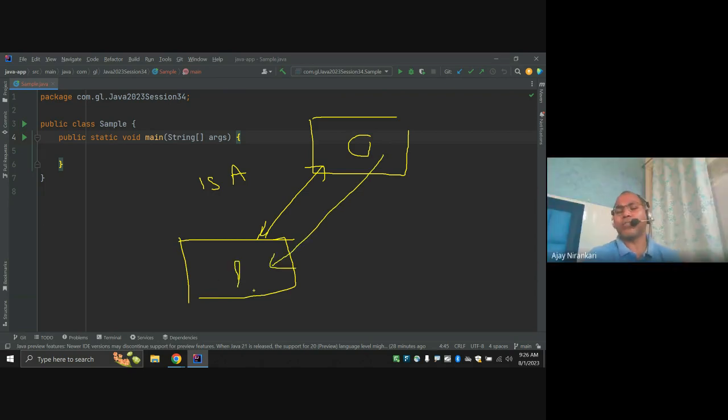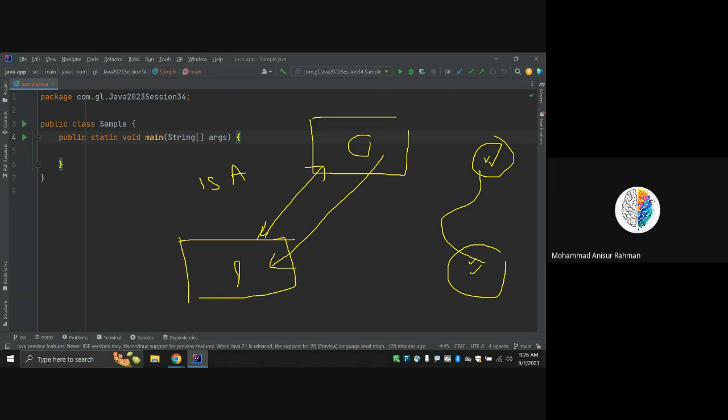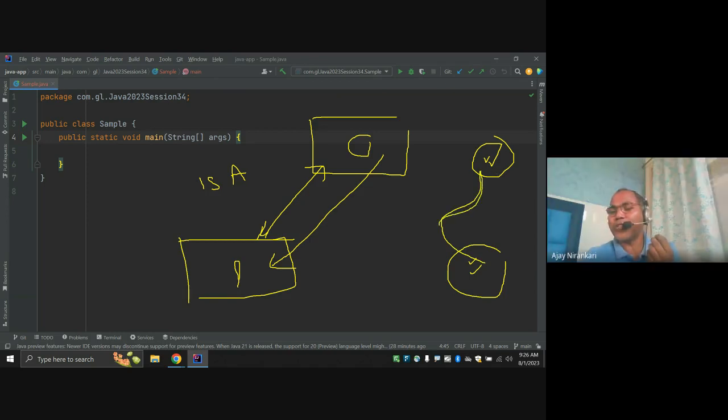Why make a relationship? If these are two independent classes, two independent objects, they are working independently. But if this needs some help, then they make a relationship, and if the relationship is good, he can give something, right?